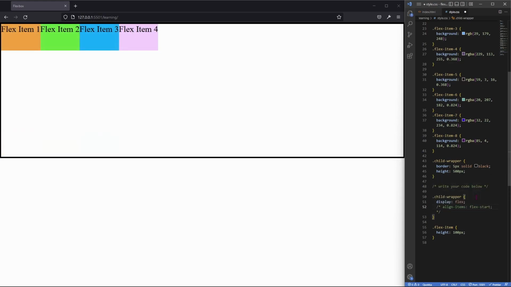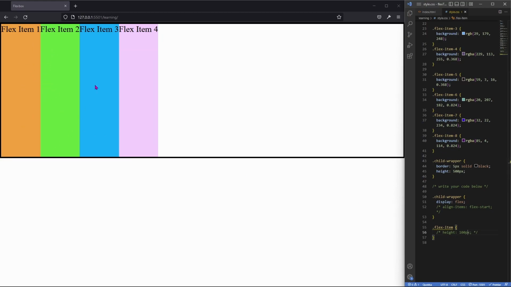Let's comment this one and save, and then also I want to comment this one. Let's save. You see that it's kind of stretched. This is because align items is stretch by default. If I save, you will see nothing is going to change.